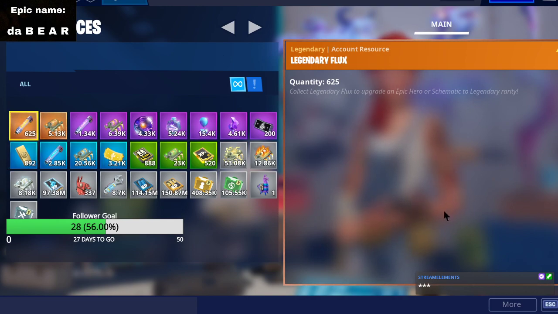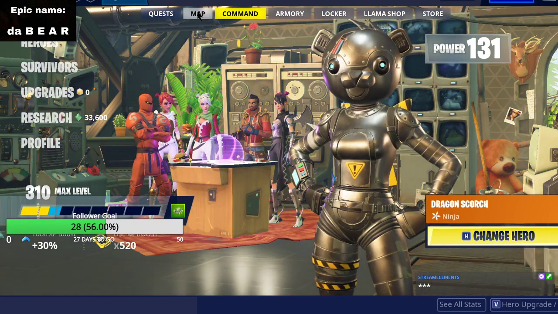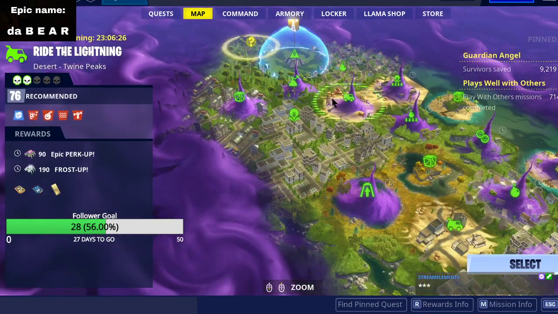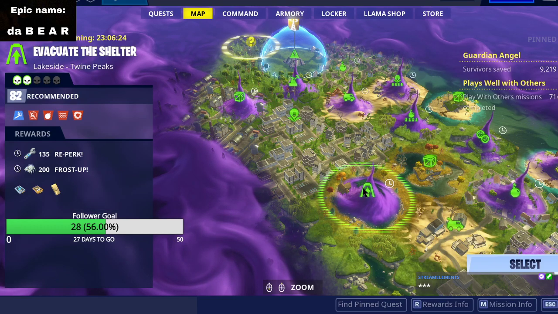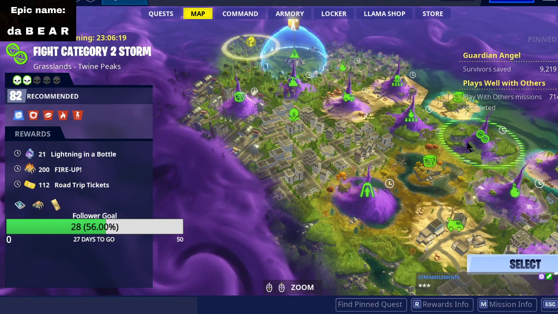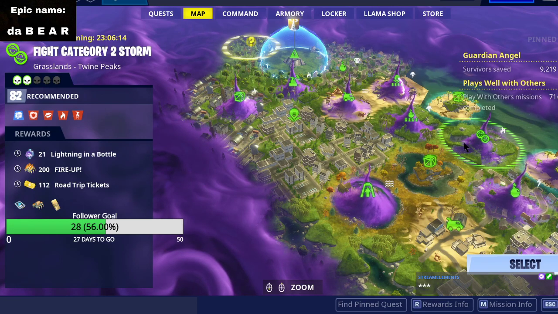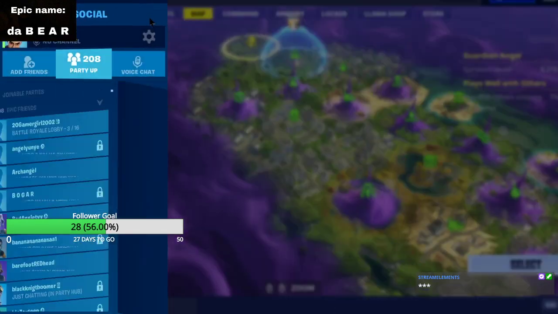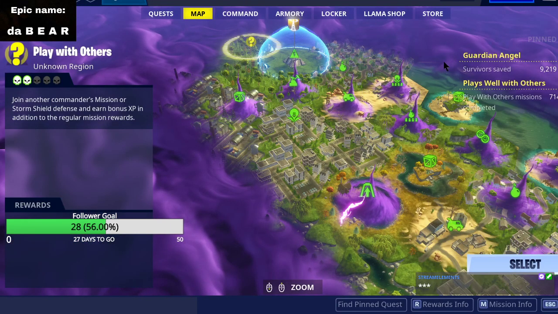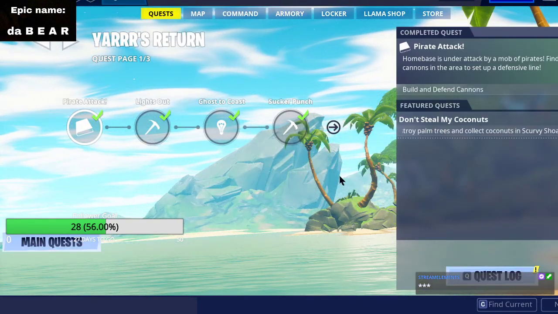So guess what I have to do on that second account? I have to play, right? So I have to find whatever it is that I need. Drops of rain, perk up, re-perk, right? Lightning in a bottle. Whatever the reward is, I got to do that mission in order to get the reward. If I don't think I can handle the mission by myself, I go into public, and hopefully I get a good lobby. So yeah, that's basically about it. You just got to play in order to get it.